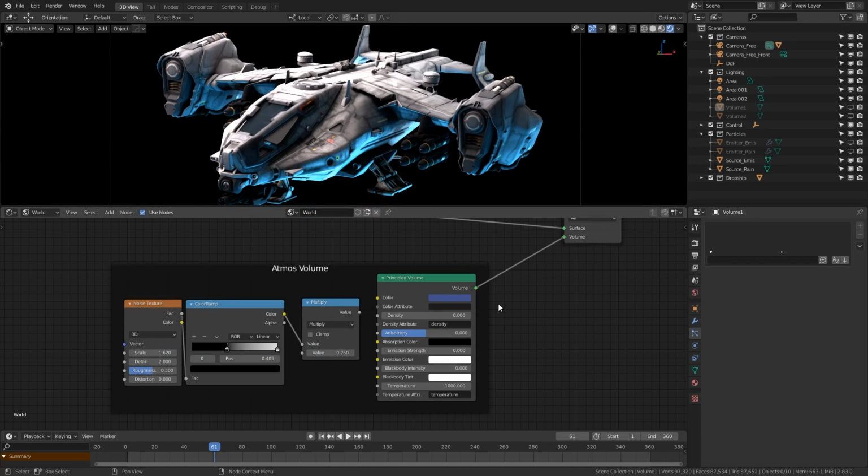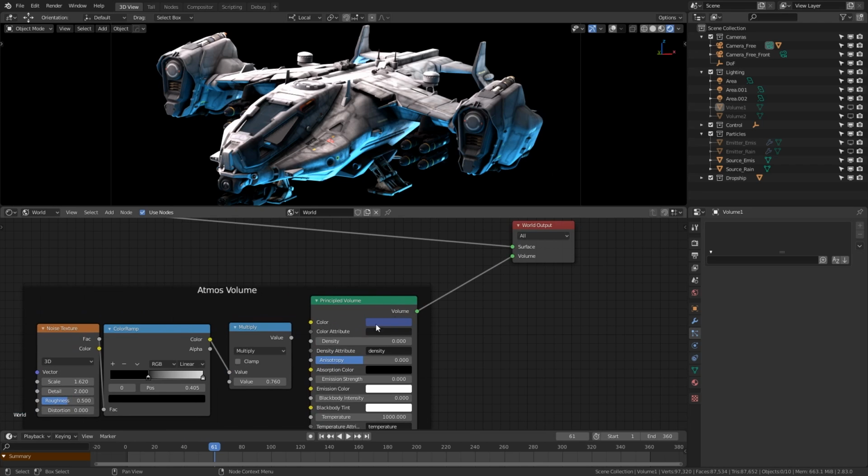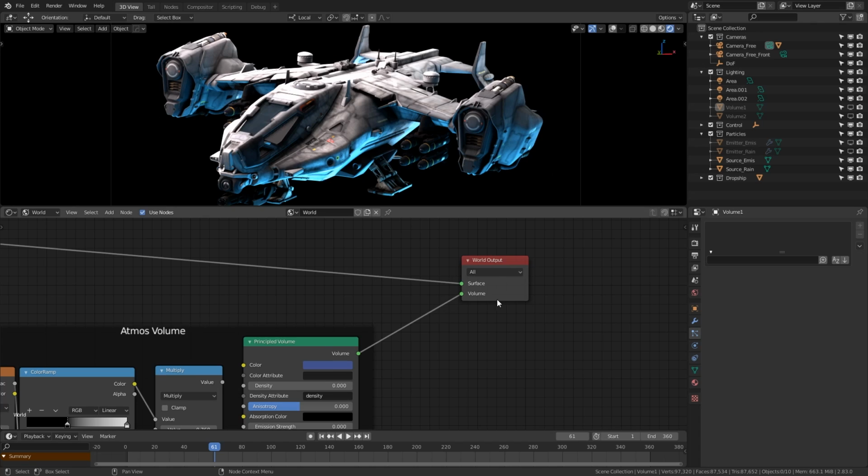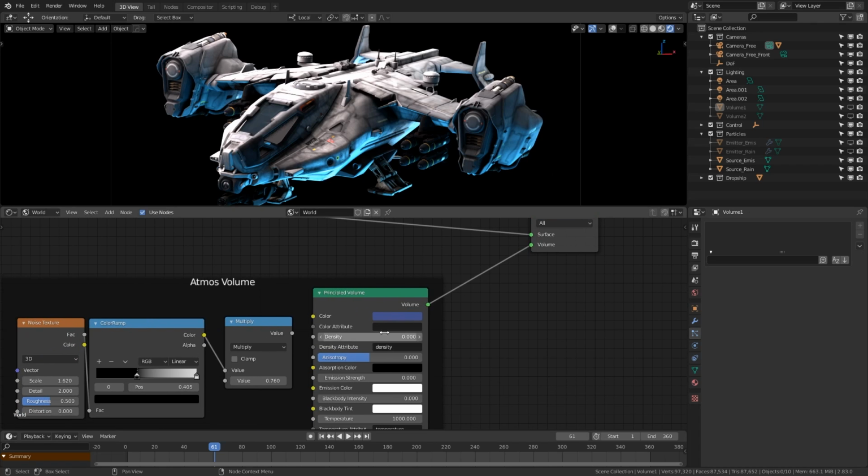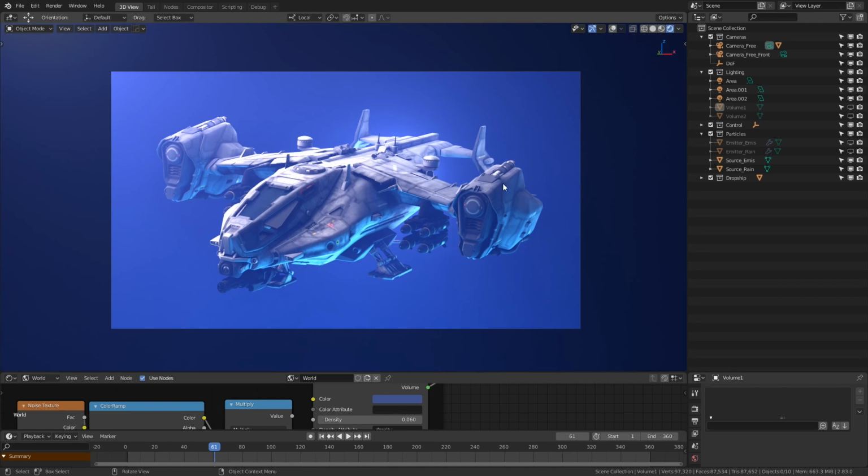Usually, one of the first things I'll do is add a bit of world volume, and you can see here that I've already got a principled volume shader in the node graph and plugged into the volume input of the world output node. An appropriate value for this scene would be something like 0.06. And you can see that when the surrounding lights react with the volume, they create a nice blending of light and color values to make the background not feel as bland. So if you already have a good lighting setup around your object, you'll be able to see where the light is coming from more clearly.